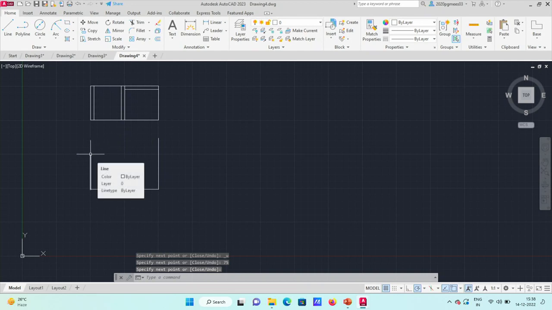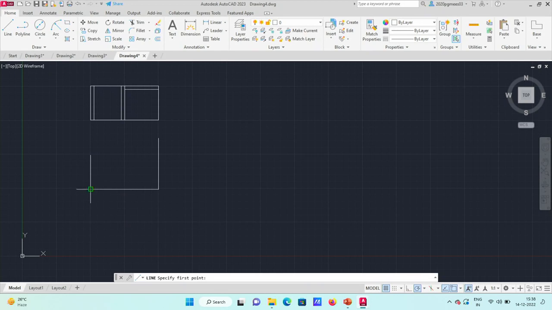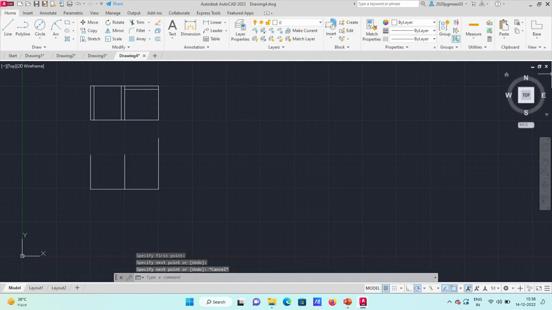So now we have to draw one more line here or project this line. Now do a curve.